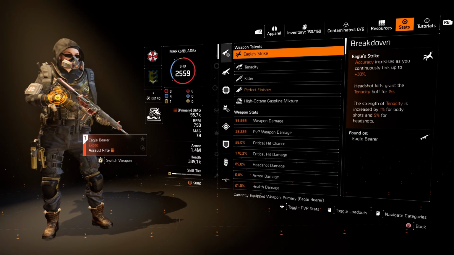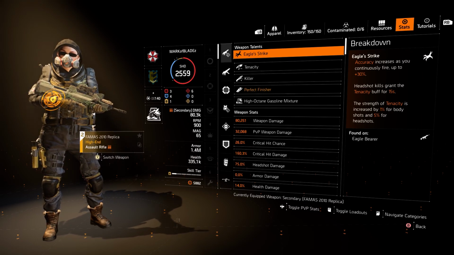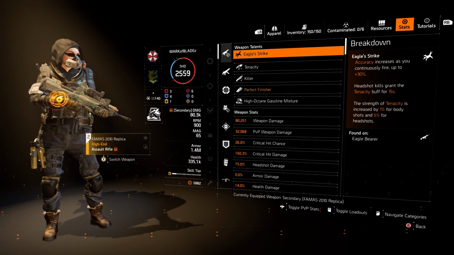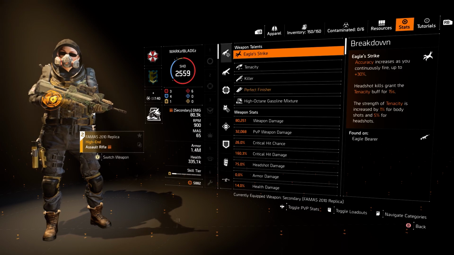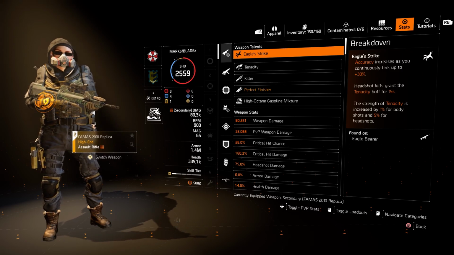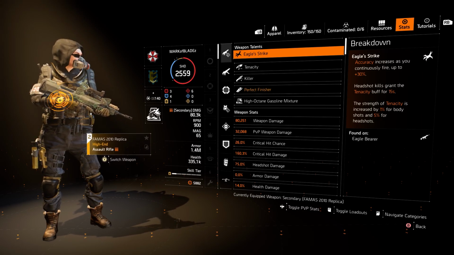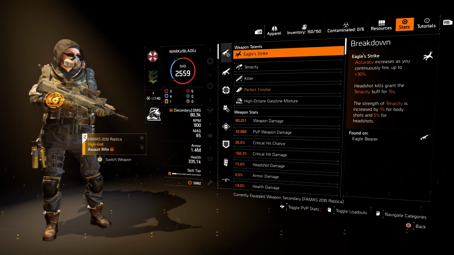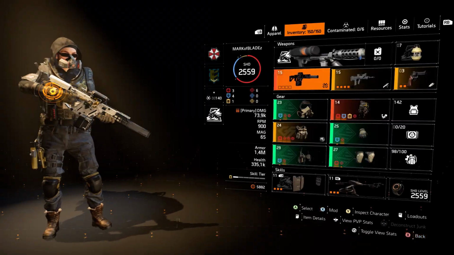So looking at the stats of the FAMAS just real quick, as you can see, the starting crit chance is 26%. Now, that's purposely done so we can spec the whole build into crit damage, and the perfect finisher is going to make up for all the crit chance we lose. So 26% plus the 35% you'll get from the perfect finisher will make up for the crit chance. Then you'll get the added crit damage, which is the 40% on top of the 160.3% critical hit damage. Again, if you can't get along with the playstyle, then switch out for the chameleon.